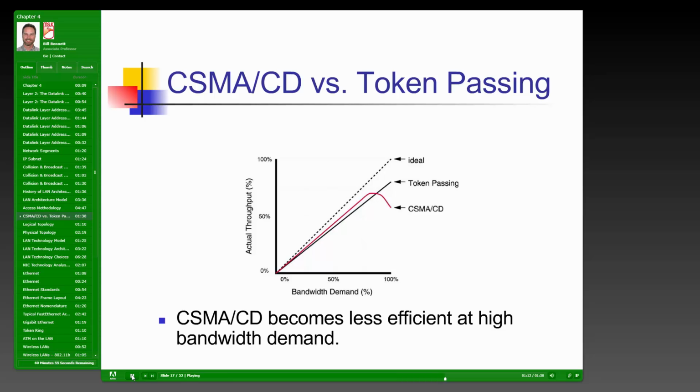But then switches came along. This is back when they used bus networks, and then switches came along, and that pretty much reduced the whole collision possibility in CSMA/CD networks. And so that is the access method that we use today most predominantly in Ethernet networks, which is the largest installed base of local area networks out there.